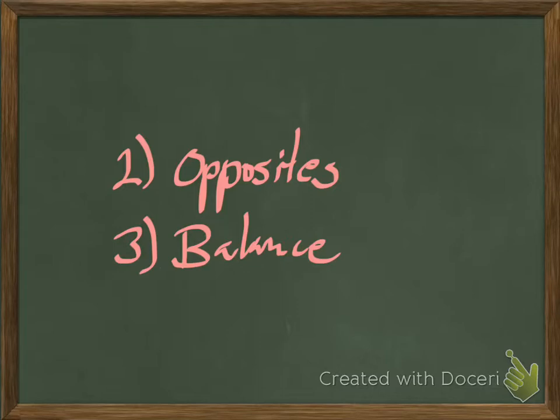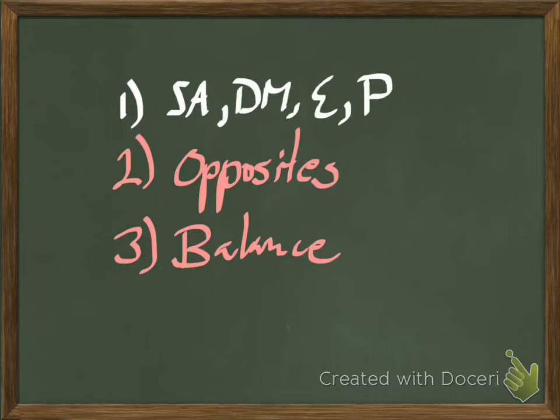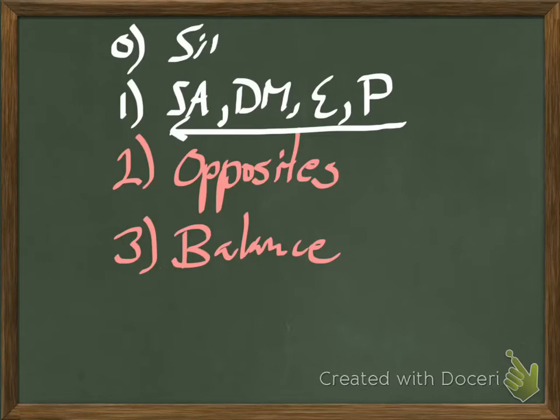What we're going to add when we get more complicated equations is the idea of SAD-MEP. If you look at it closely, all it is is PEMDAS spelled backwards. SAD-MEP is the order that we're going to break things down. If we have more complicated equations that have lots of things that need to be done, this is going to tell us the order. And before we even do that, there's also going to be a step 0, and step 0 is basically just to simplify. Often we have to do some distributive property or get some variables on the same side. We might need to combine some like terms.